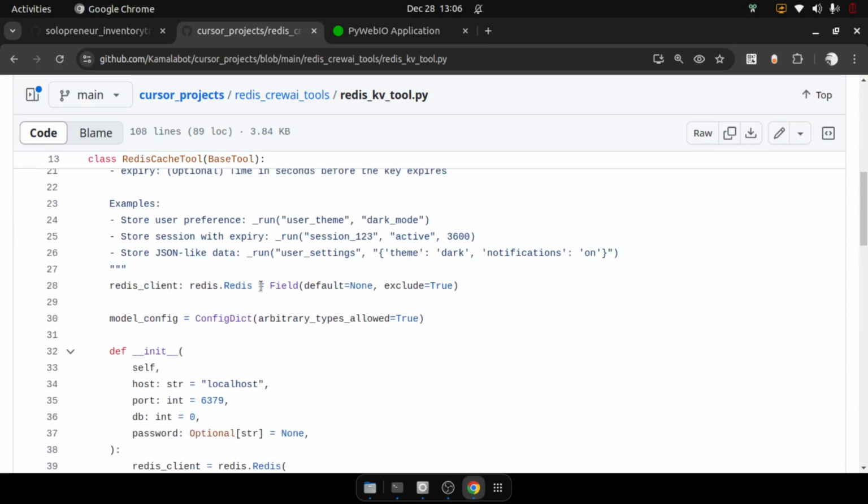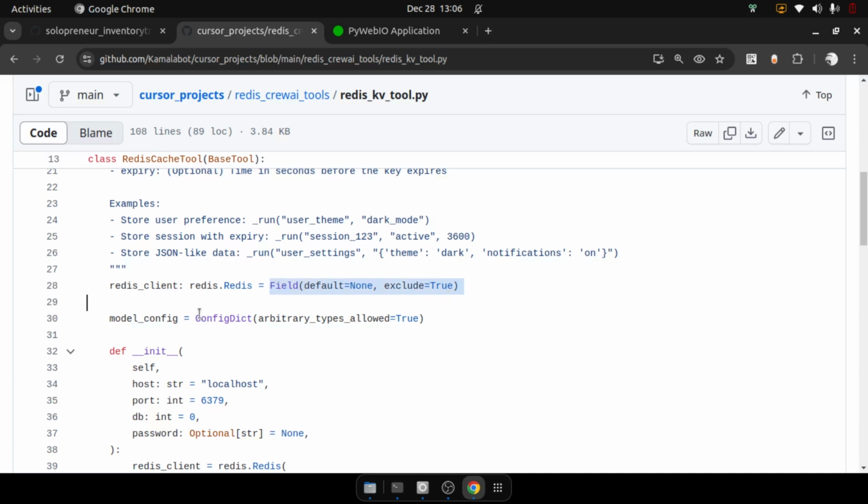Fine. And this Field is what is important. We are actually telling it to exclude this field, and also this default is going to be None. So if the Redis client is not initialized, that is also okay. And you should not do the pickling of this Redis object. That is what we are telling here to Pydantic.